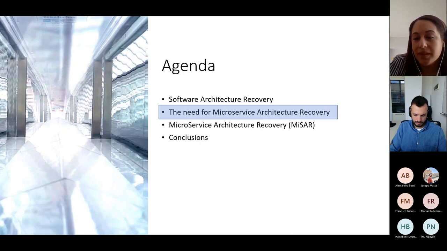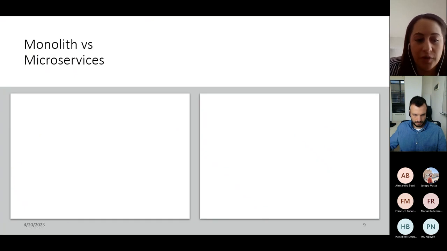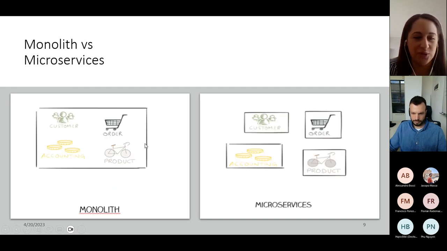So, do we need microservice architecture recovery? Now, I know many of us in this community would know what microservice architecture is, so I don't want to enter into detail of what the difference is between a monolith and a microservice. But as we all know, microservices are loosely coupled elements that are independent of each other. One characteristic of microservice systems is that there's continuous delivery, and usually it's an evolutionary architecture. So the architecture is growing, adding new microservices, etc.